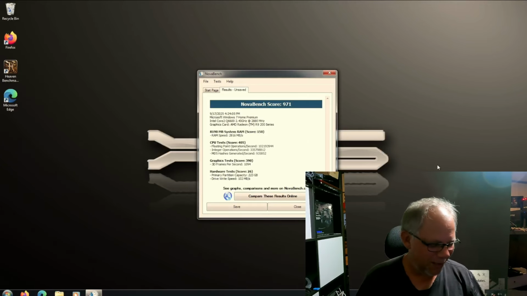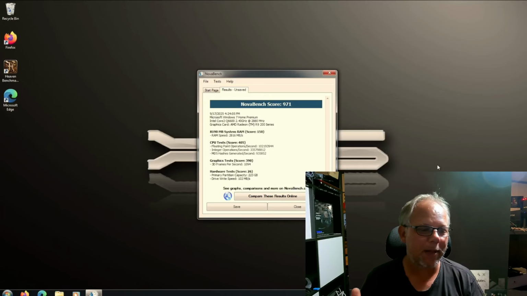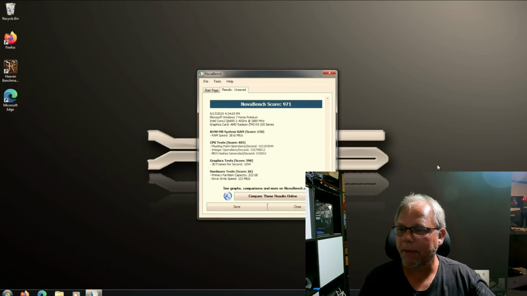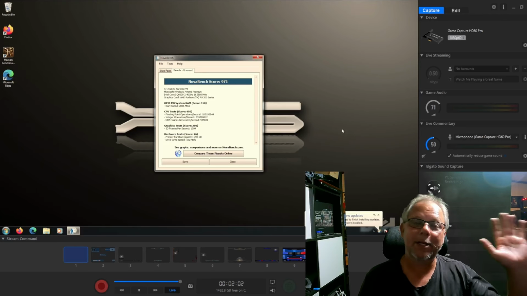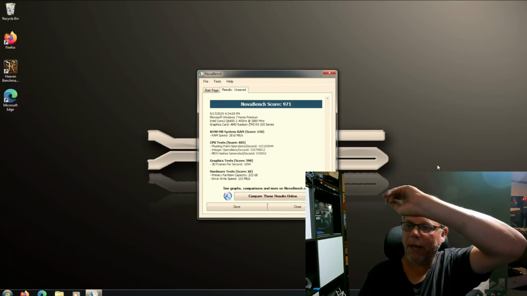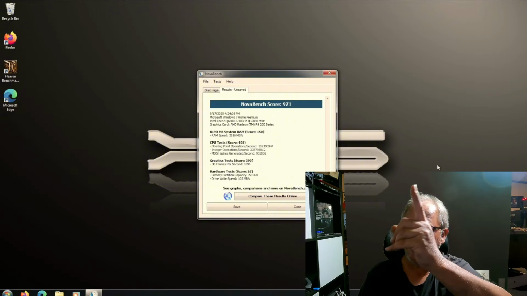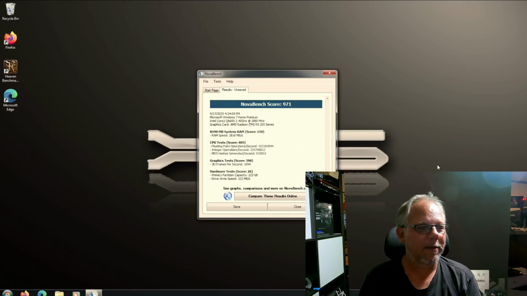That's a fact. But I wanted to let you know that I ended up selling that one, so I didn't get to do any bench tests, and I apologize for that. So I give you the beautiful Nova bench right over here on the right behind me. You can see the Nova bench score, and that's not on the machine we just built. That's on the Dell XPS, and I got some exciting stuff coming up for that.